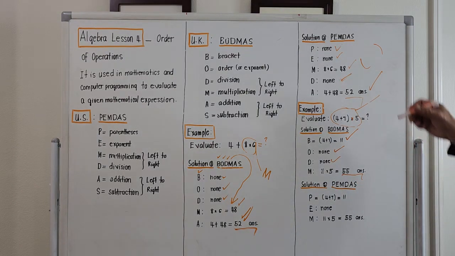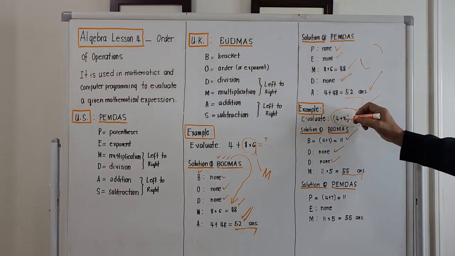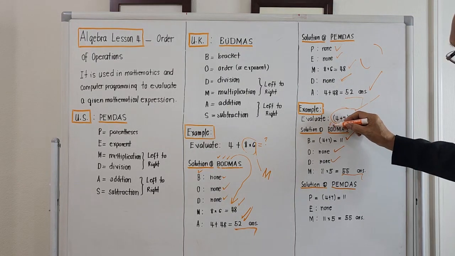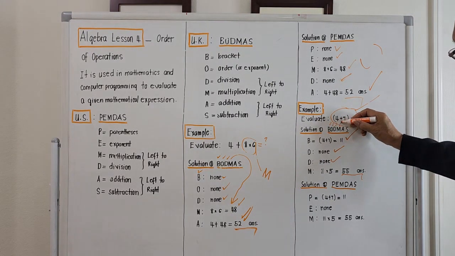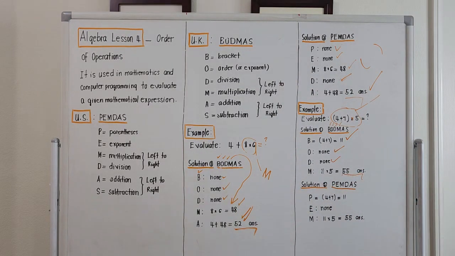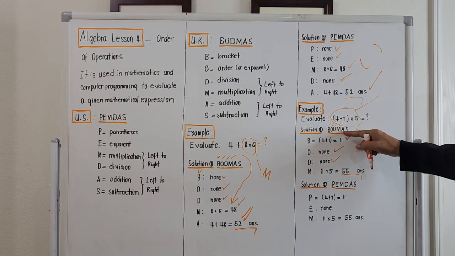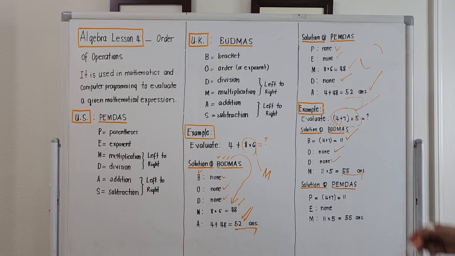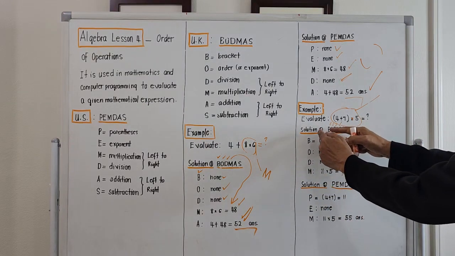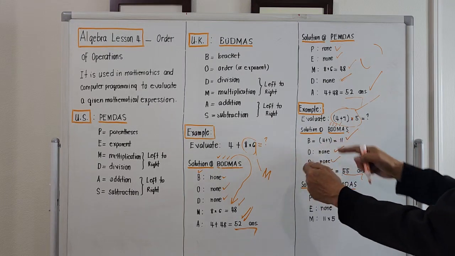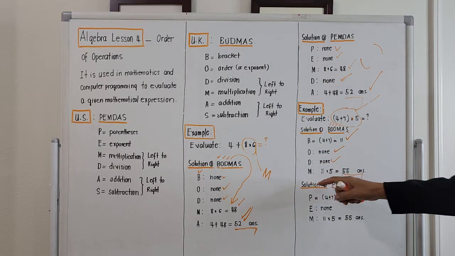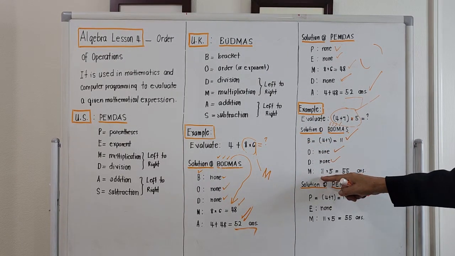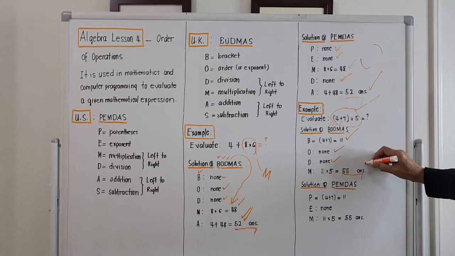So we start at B, then O, D, and M, and that's it. We bring out the answer already. The addition was actually performed in the first operation under the quantity. There's no violation on that, because in here we are to perform the operation inside first. So under multiplication, it should be the simplified value from the B operation, which is 11 times 5, and that will be 55, the final answer.